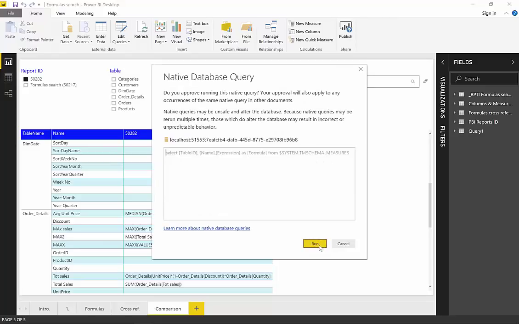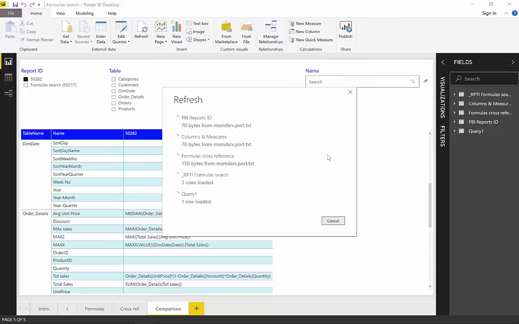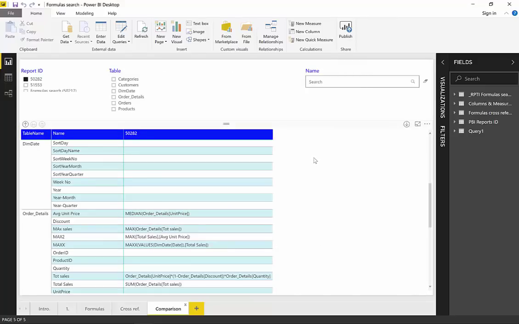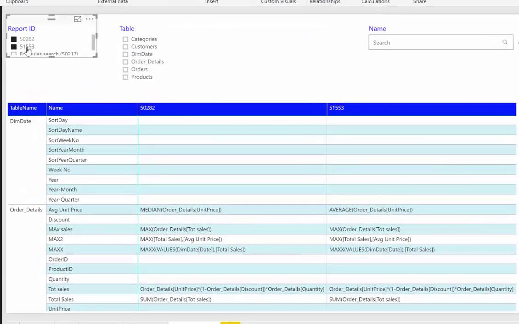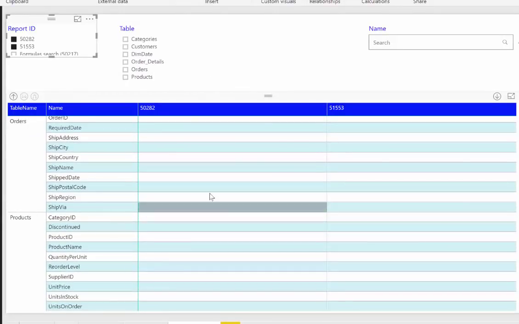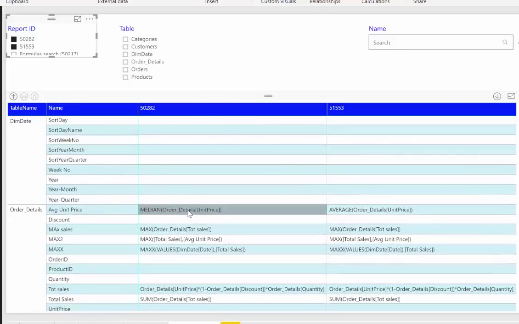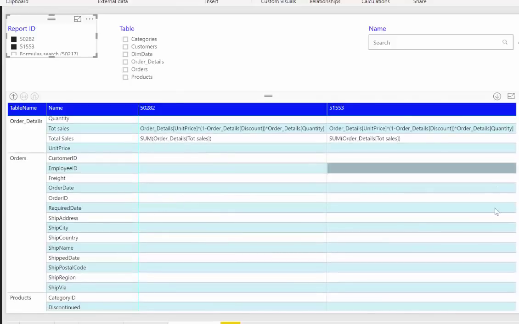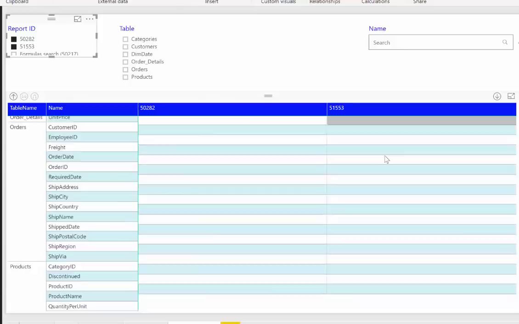It will go through all the tables, the measures. You can see what it's doing, actually. And once it is there, it will show it to you here. And then you can compare them side by side. And you can see if there are new columns, if there are changes on existing measures. You can, of course, create a measure that tells you that without actually going line by line.